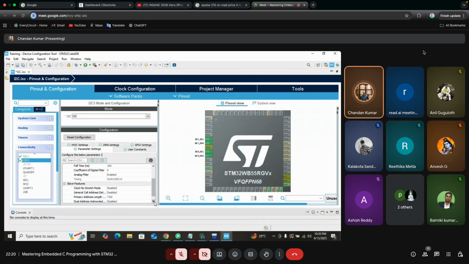Now I'll have to enable my slave features because I have to configure this as slave. So everything is configured here. What I'll do, I'll give this a slave address. You can see the primary slave address must be between 0 and 128.